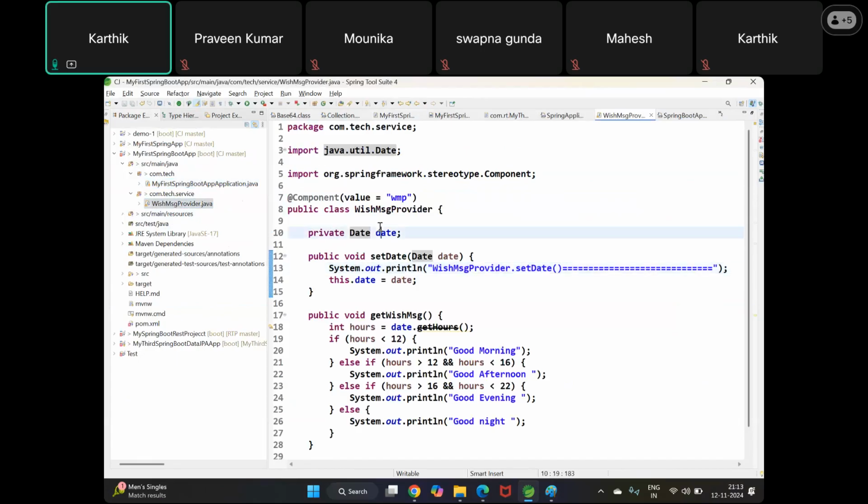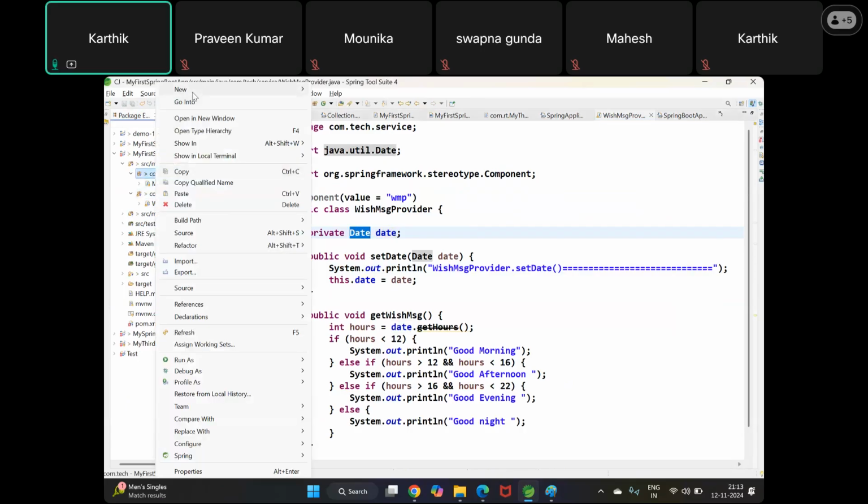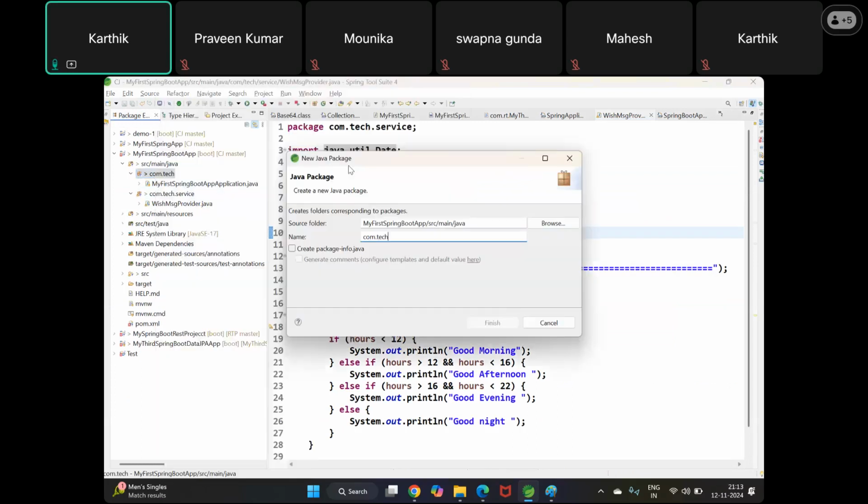Now we need to make this Date class a Spring Bean, right? So what I will do, I will take one more package called com.tech.configuration. Sir, the package name should be a child package of whatever packages you are writing.